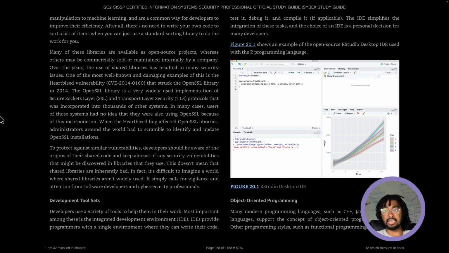And you can set up scanning with SAST tools, static application security testing tools, or SCA, which I think is security code analysis.